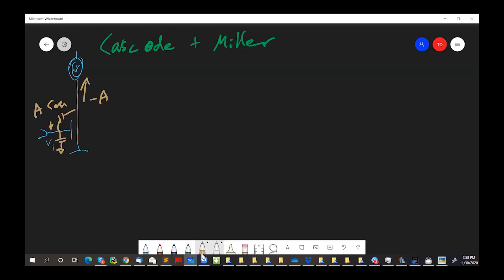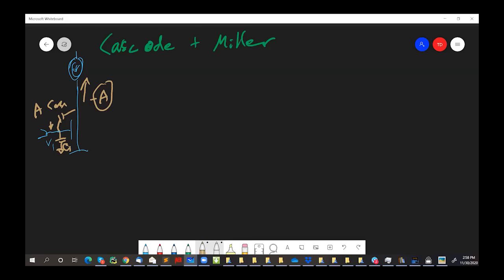So I told you last time that in the context of this photoreceptor, if you increase the gain A, that speeds up the photoreceptor, but only to a limited extent, the amount that it can cancel this parasitic capacitance to ground, the C1. But it doesn't do anything about the CM, right? So if you increase A more, it increases the Miller effect more. That's why it's called CM, by the way. And so you don't get any speed up. So what can you do about that? You've got to get rid of that Miller cap somehow.